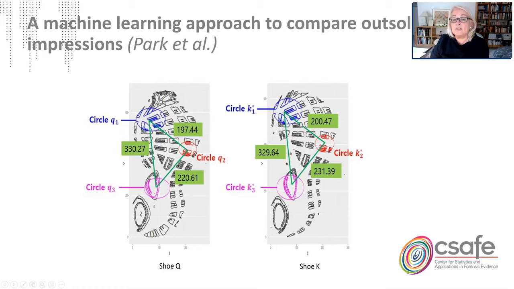And once you do that, or the closest circles in the known shoe, can you take measurements, if you will, using the pixels that are inside each one of these circles and the distance between circles and so on, and using those features, compute some sort of a similarity score. Well, this initial approach was actually pretty good. We only focused on close non-matches. And when the two images were of reasonably good quality, we could get accuracy in the order of 90-some percent in terms of classification, same shoe, different shoe, but of course, with very limited testing.